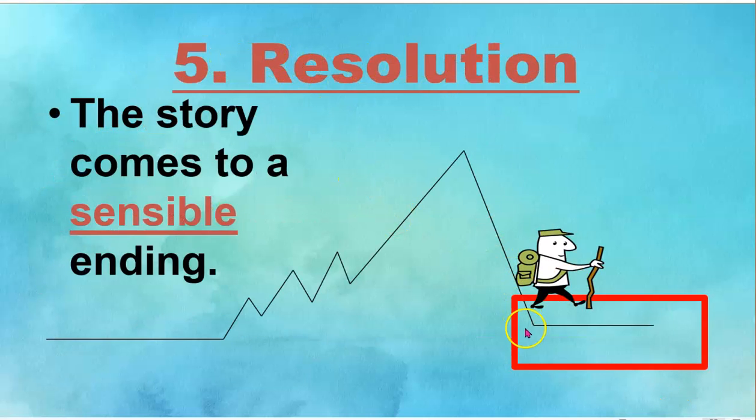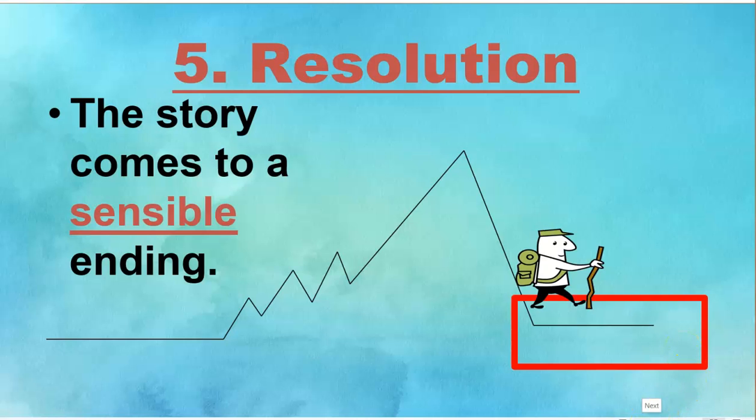And lastly, you have your resolution. So your very last piece, I think of resolution, right? So the end is your step 5 and your resolution. This is when the story comes to a sensible ending, meaning whatever it was that has been going on throughout the story, the end makes sense. It's not this twisted turn of events all of a sudden at the very end, and you're like, what? Where did that come from? So it makes sense to you as the reader, and you are satisfied with the ending. Now, you may not like the ending, but as a reader, you are satisfied with the fact that the story has come to an end, and you weren't left hanging with unanswered information.